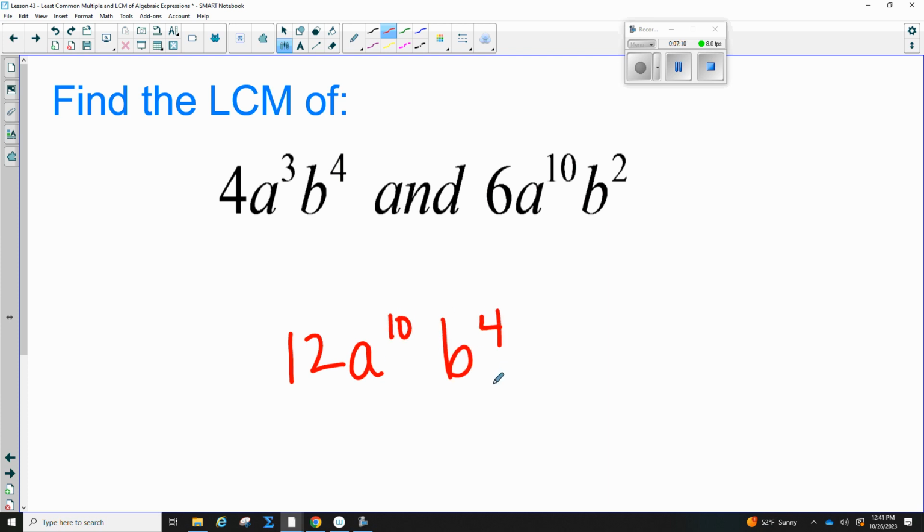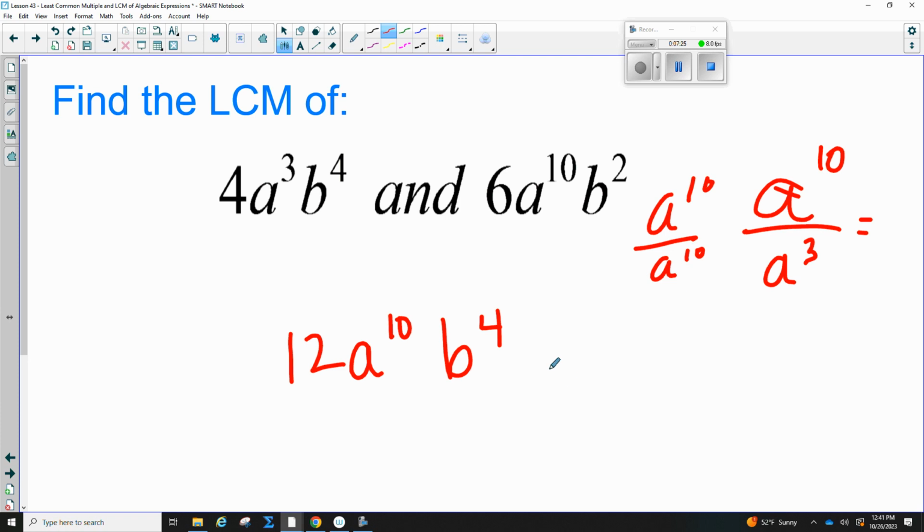Just so you know, you can always divide these, right? It's like you have 10 a's on top, 3 a's on the bottom, because it's always what they can divide into, the biggest that they're all divisible by. So a to the 10th is definitely divisible by itself, and a to the 3rd goes into a to the 10th. It would leave you with a to the 7th. It's even, okay? So you always are going to pick the one that has the most, the highest exponent, okay? That is your answer right there.